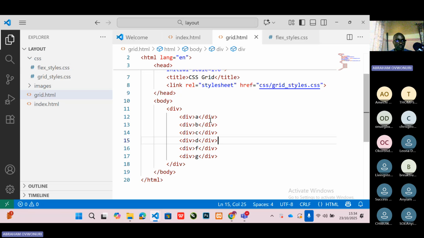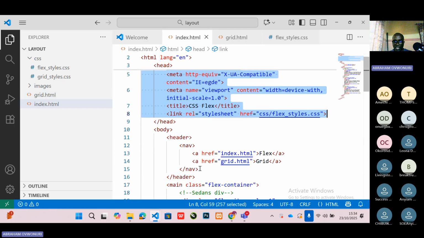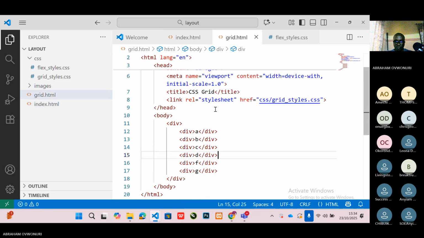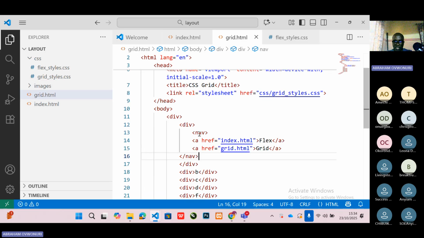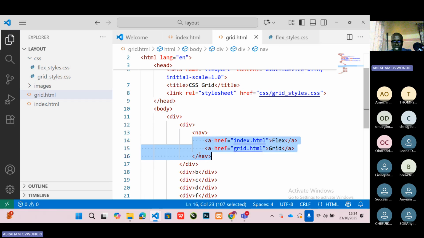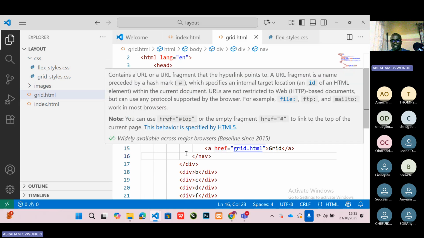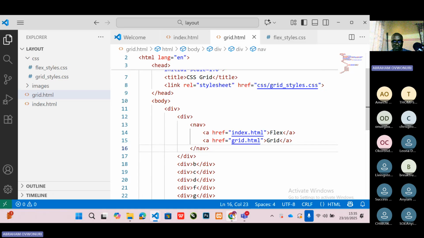Now, the next thing we're going to do is to link it. So I'm still going to copy the link that is here with nav, so that we can use it. And we're going to use it on the first one. So I'll remove that A that is there and paste our nav. Please, when you are pasting, be very careful. So we have the same thing that we are having in the other place.